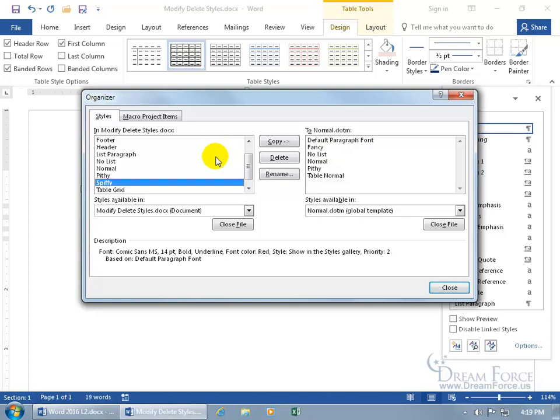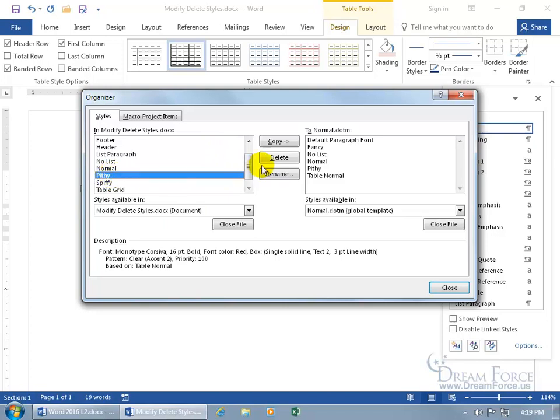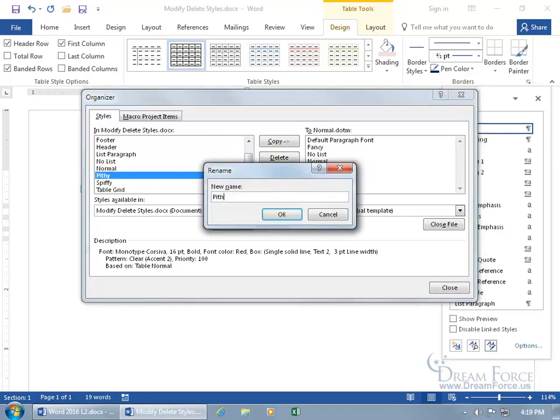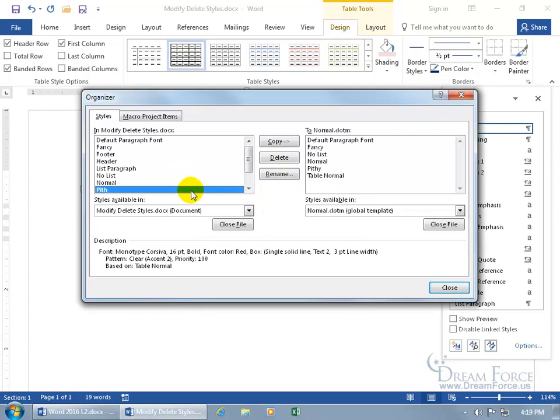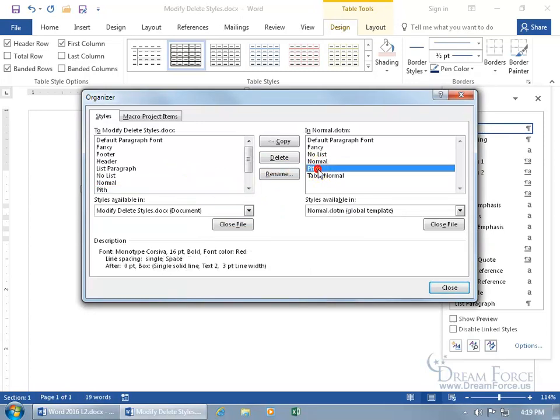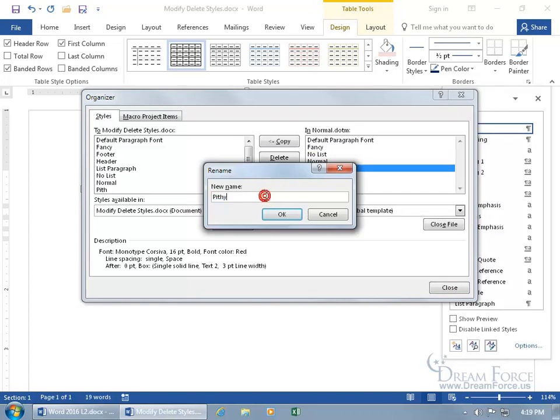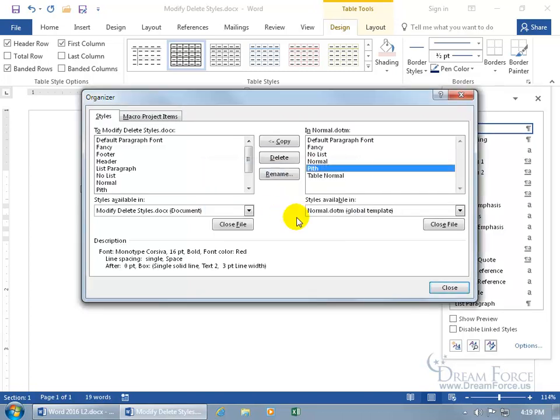You can also rename them, so if we want to go ahead and rename Pithy to something, well, Pith, click Okie dokie. Now that's just for this document, not for the new blank document, so I can come over here, select that, rename it, and say you're also Pith, click Okie dokie. And then once you're done with all your changes, deleting, renaming, or sharing back and forth in between what you want available in all new blank documents, you can go ahead and close out, but that brings up a good point.